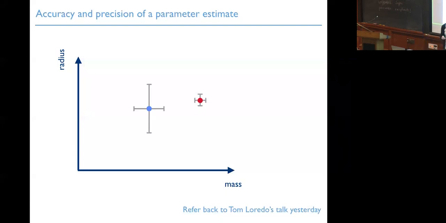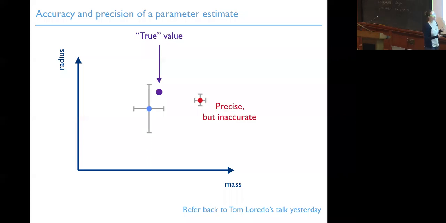So with that information, which one do you like best? Who likes the blue one best? Who thinks this is the better one? Who's for the red one? Who thinks there's not enough information on this graph? All right, okay, yes. So you actually need to know what the true value is, right? Otherwise, they don't mean anything. And so if your planet is actually at this given mass and this given radius, then this blue point is the better one. Do we all agree? Yeah.